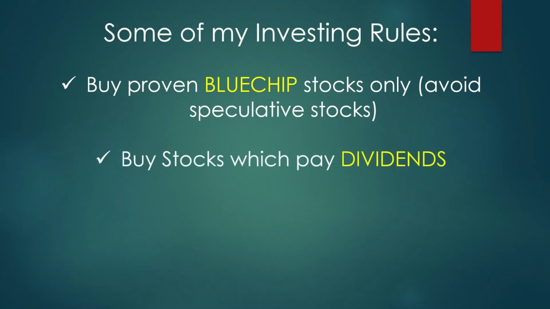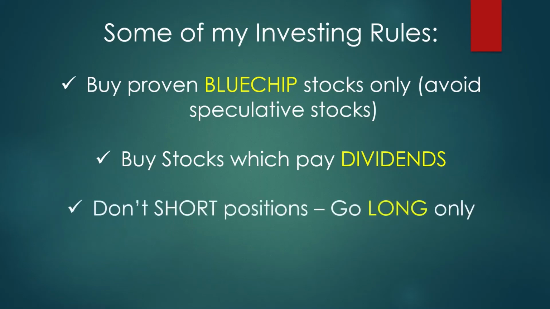Buy stocks which pay dividends. Do a quick search of the stock before buying to ensure it recently paid a dividend or is about to. This is a good indicator that the company has future potential of growth. If the company recently stopped paying dividends, it may be a sign that their growth potential may be challenged.